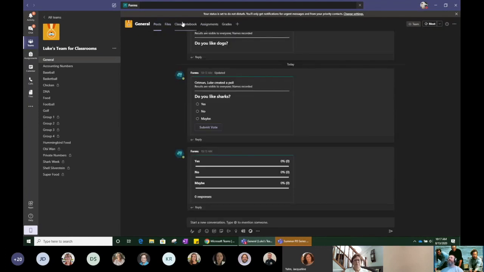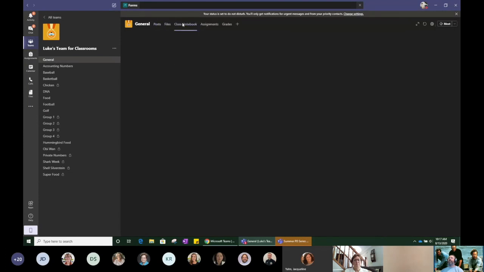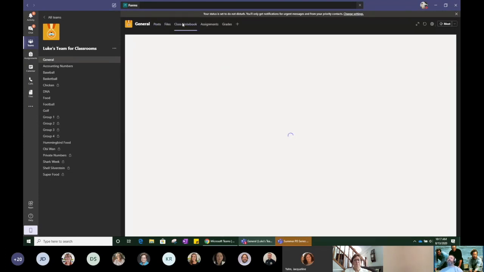All right, we've got our class notebook inside here as well. So this is just OneNote built inside to Microsoft Teams. If anybody's familiar with OneNote, it's a pretty cool little tool. If you're not familiar with OneNote, one of the nice things about this class notebook is that anytime you want to do something inside of it, it's got the step-by-step directions built in. So you don't have to worry about how do I do this inside the class notebook.